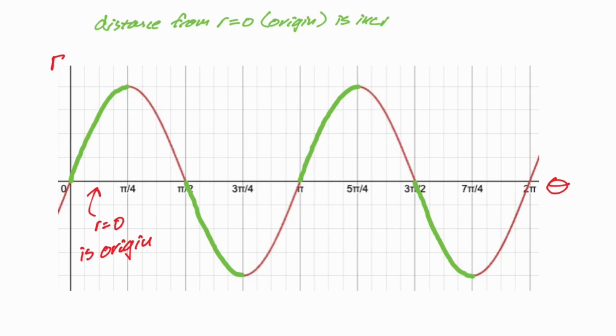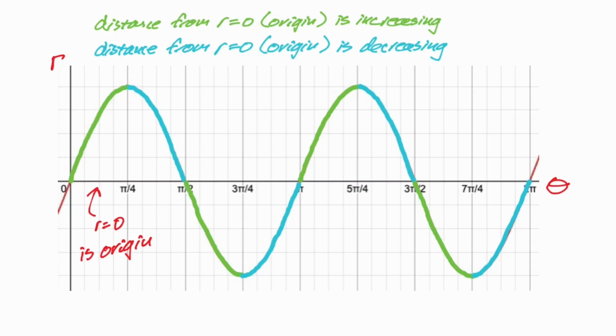And then similarly, I'm going to just highlight the other parts. So at these places where your rectangular graph, which is how you can answer these questions, is positive and decreasing, you're obviously getting closer to the origin, or negative and increasing, you're getting closer to the origin, you're getting closer to r equals 0. So that's how I really choose to remember it. Do they have the same feel?